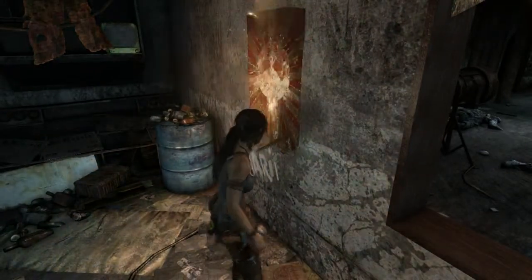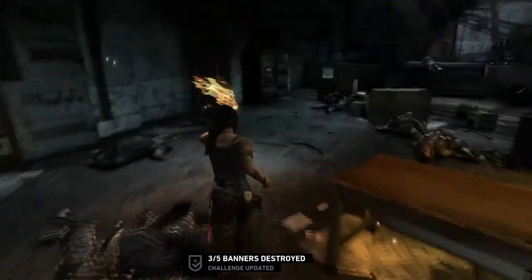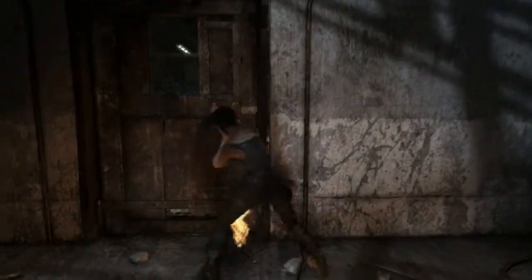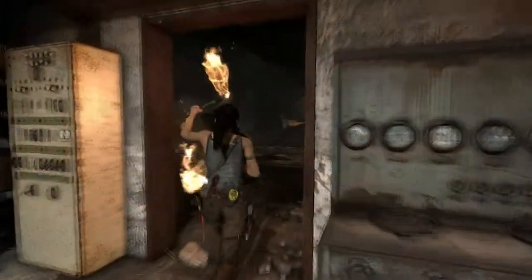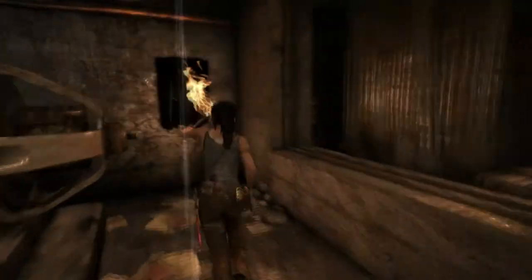What is subtle, however, is where they placed one of these posters. Because we need to go back all the way to the room where we blew up the gas. So once we take this torch all the way back through here, we can burn this poster.